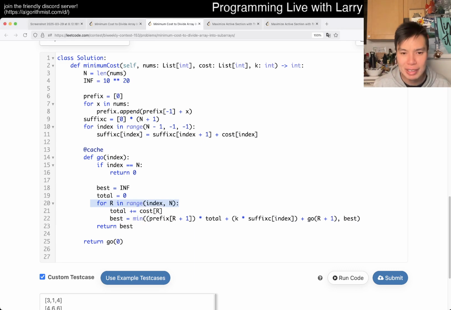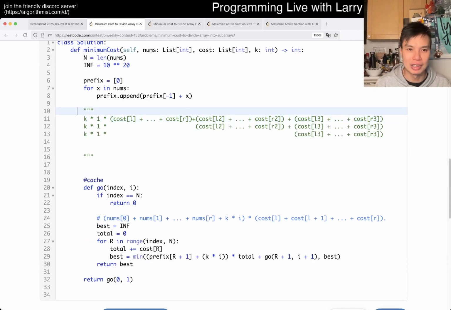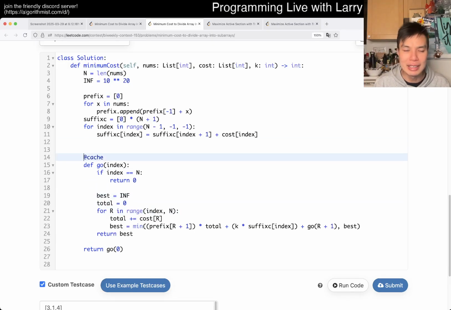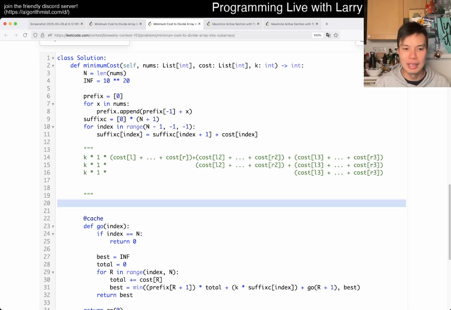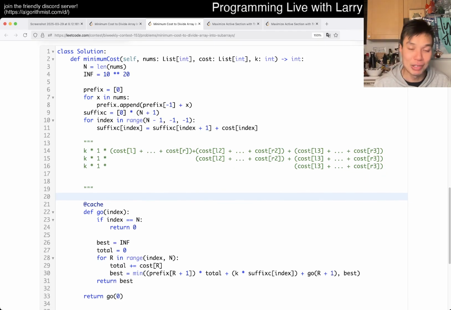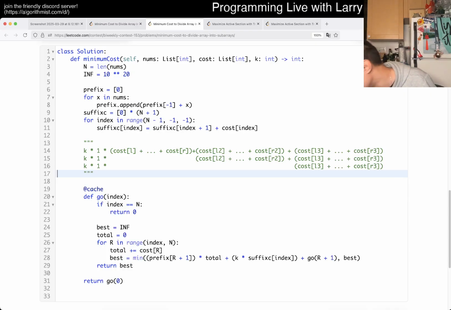Let me know what you think. I thought this was a very cute problem, after I realized it does not need the convex hull trick. But I was honestly very frustrated during the virtual contest because I was like, oh, come on, Leetcode, CHT is unnecessary for anything, really. But that is all I have for this one. Let me know what you think.